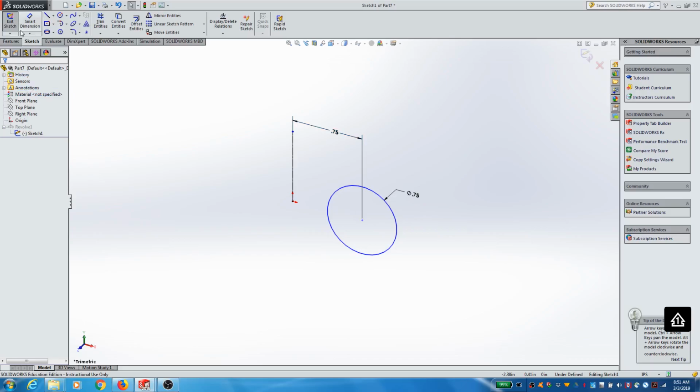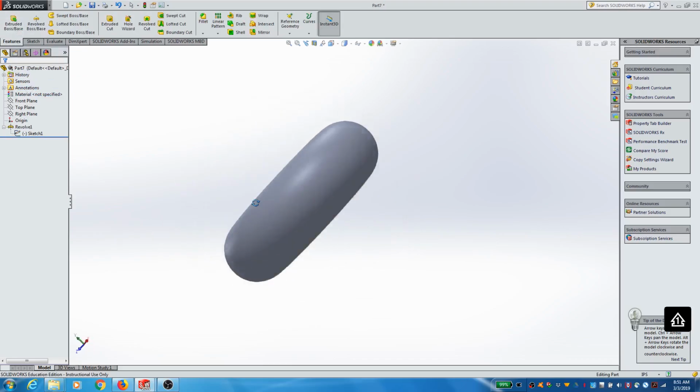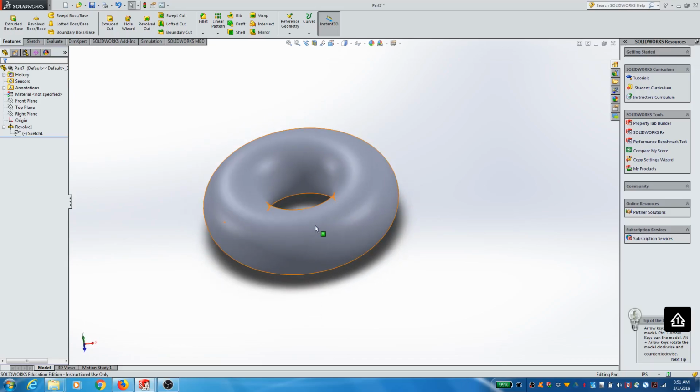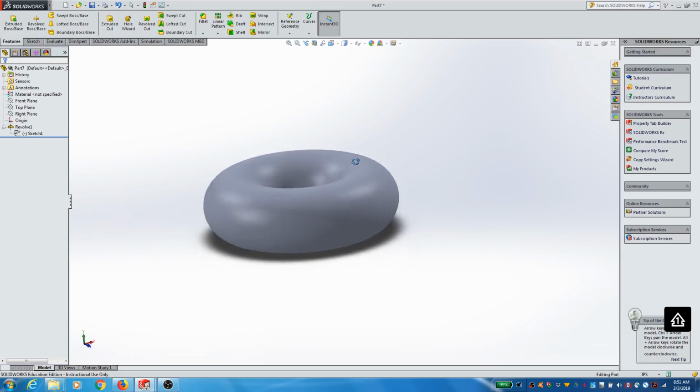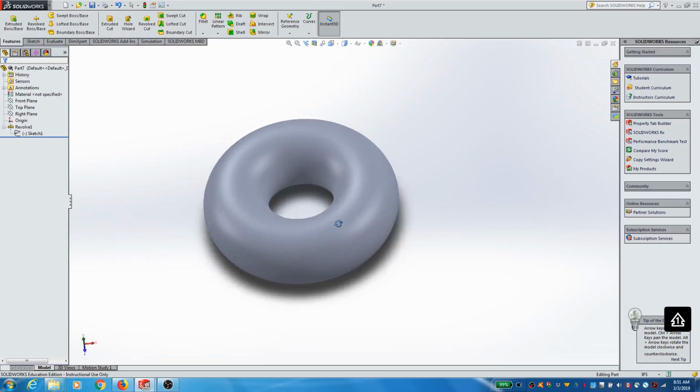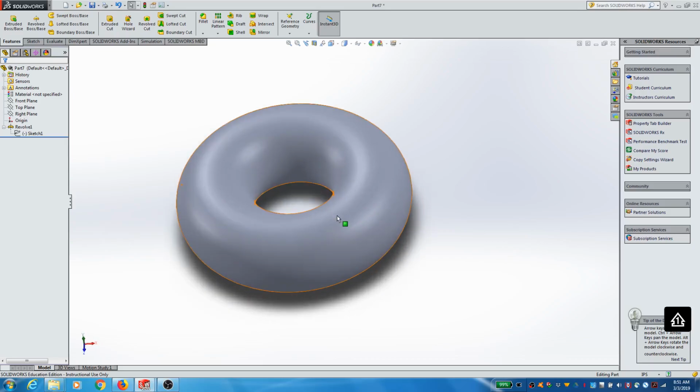There is going to be a limit, guys. One thing that happens with Revolve is sometimes there are mathematical problems that come up if I condense this down, right, to a single point. So let me show you what that looks like. So sometimes Revolve will cause sort of catastrophic errors in SolidWorks, and SolidWorks won't be able to actually execute the command that you want it to execute. This is a nice looking inner tube or Dunkin' Donut, okay? But let me show you what happens if we create a mathematical problem, okay? So you'll come up against this in some of your math classes. I keep ragging on math 243, right? Revolving stuff around stuff. There are mathematical issues that will come up if we push this to its limit. So let me show you.